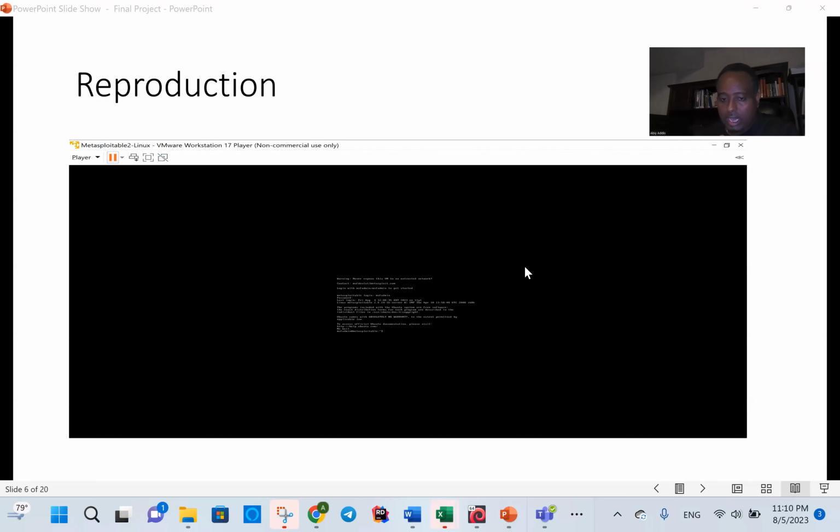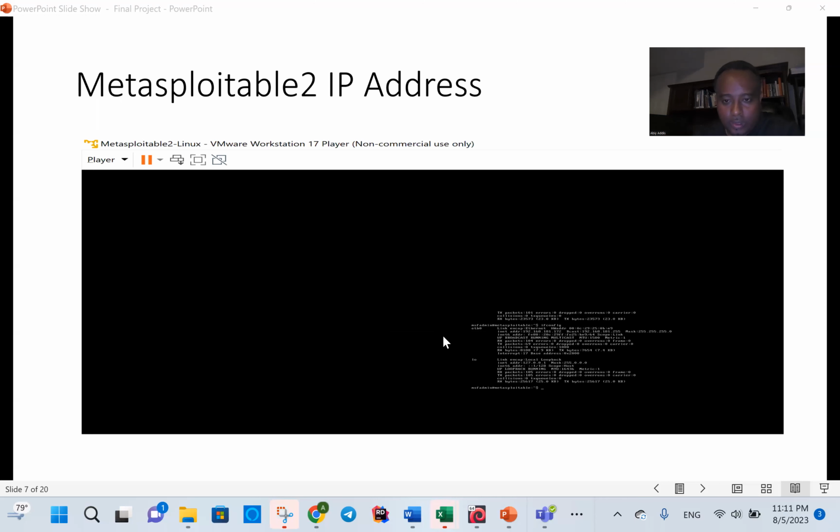And as the attacker, I'm going to use the Kali Linux virtual machine. I logged into Metasploitable using msfadmin as the user ID and password, and I come up to this.